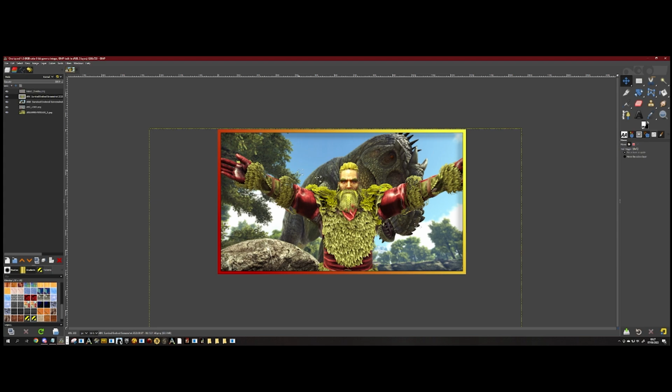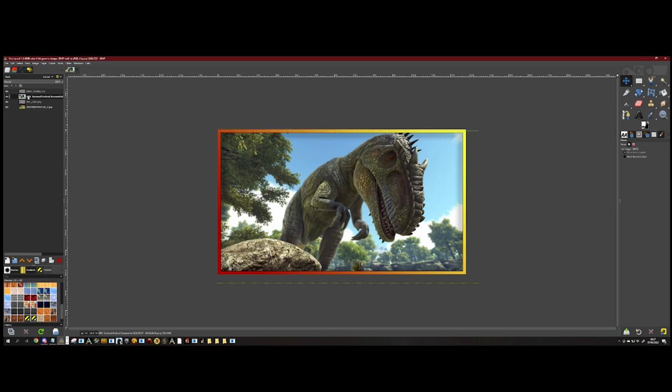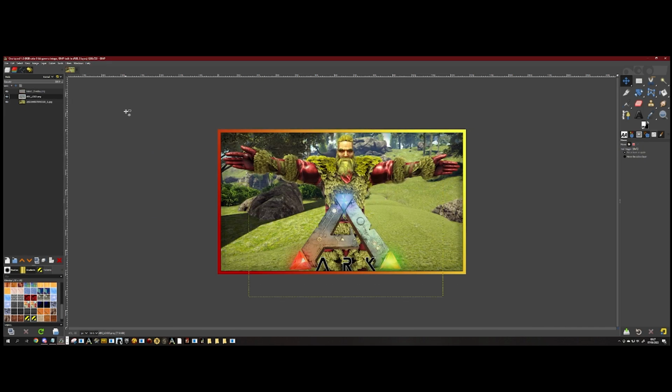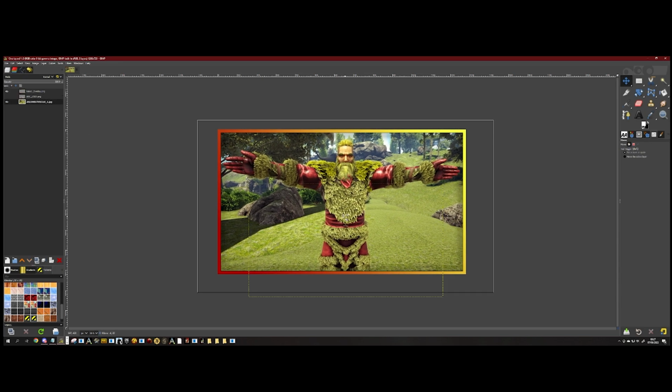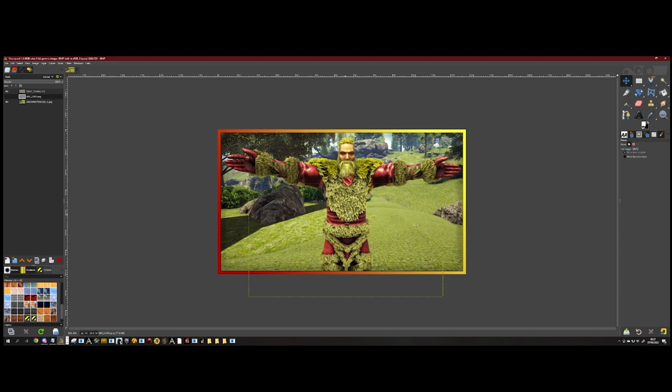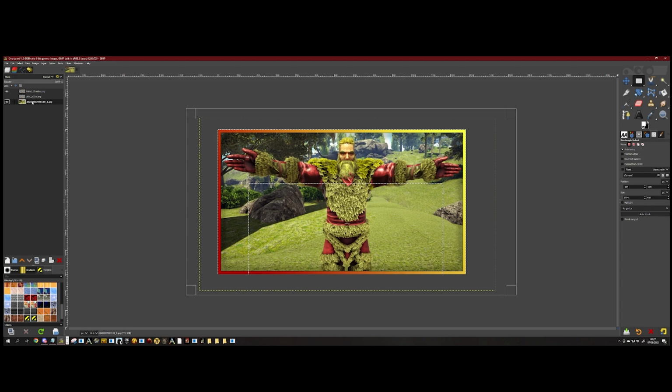Basically you duplicate a layer. Right, we'll get rid of this. We'll delete layer. That one, delete layer. We'll just hide the logo. Right, so we've got this image. If we want it to have the focus on the front and just blur the background out, so if that's the image that we want, put it in its position. Right, whatever is in that frame, we'll just frame it all together. That layer we're going to be working on. Now we are going to duplicate that layer.